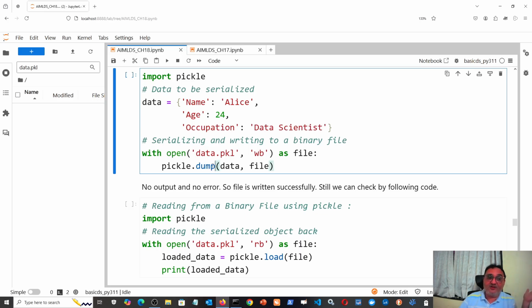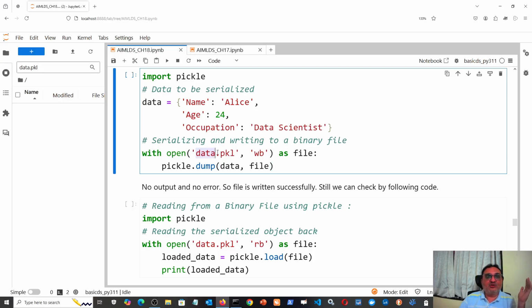When you want to write to a file, you have to provide two positional arguments: what data you want to write and in which file you want to write. Therefore, two positional arguments cannot be handled by the dumps command. Dumps is used when you want to display the output here, while dump is used to store some data in binary format in a file.